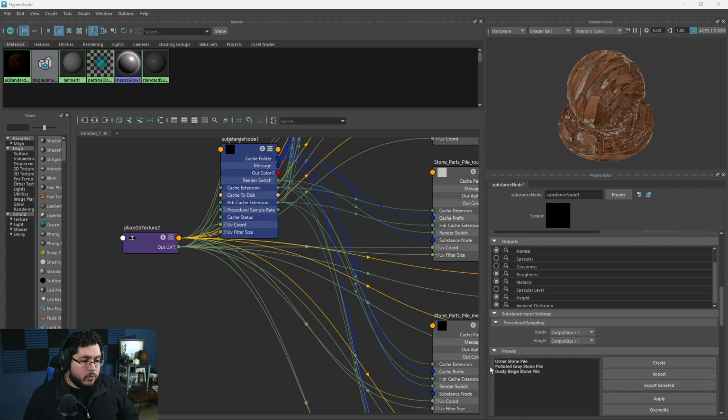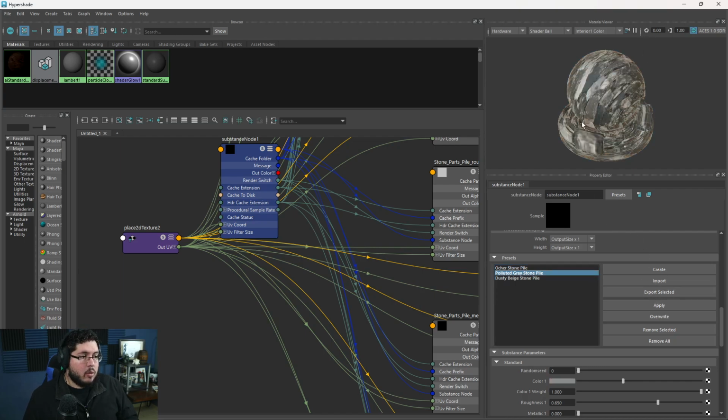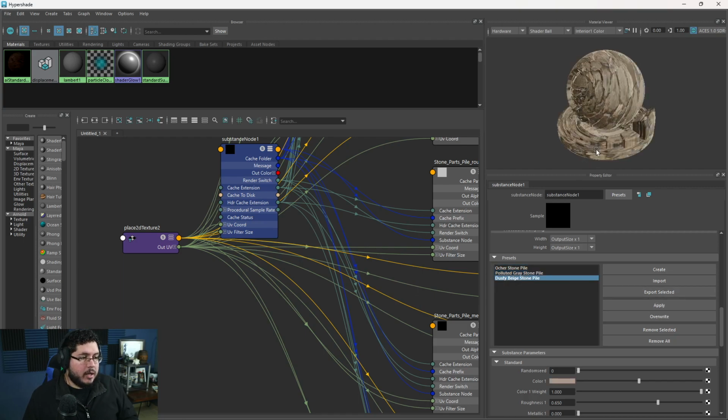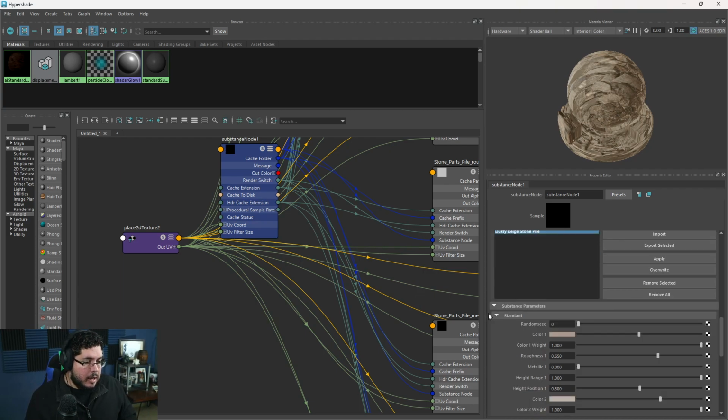Because another really cool thing that we have here is the presets. We can change how this thing looks. For instance, if I grab this one right here and I say apply, everything's going to change to this gray preset, or if I hit apply here, it's going to change to this beige preset, and I can create, as you can see right here, my own preset. So if you work very frequently with one specific material and you change the parameters to get something that you like and you want to share that, you can save that into the archive, which is really important.